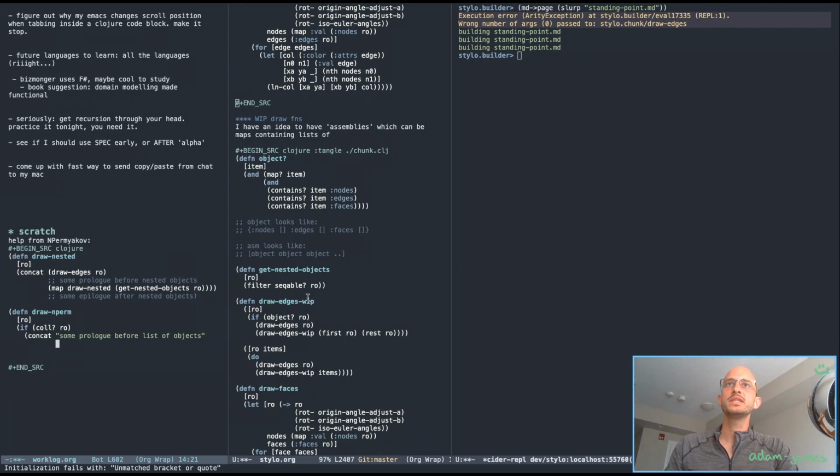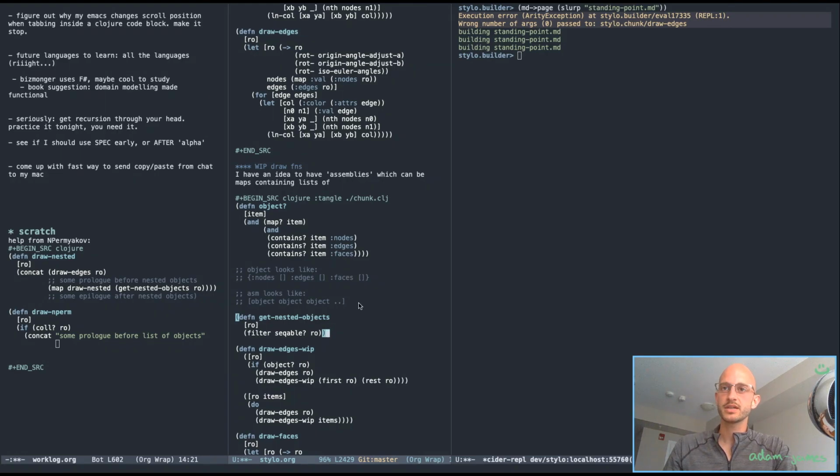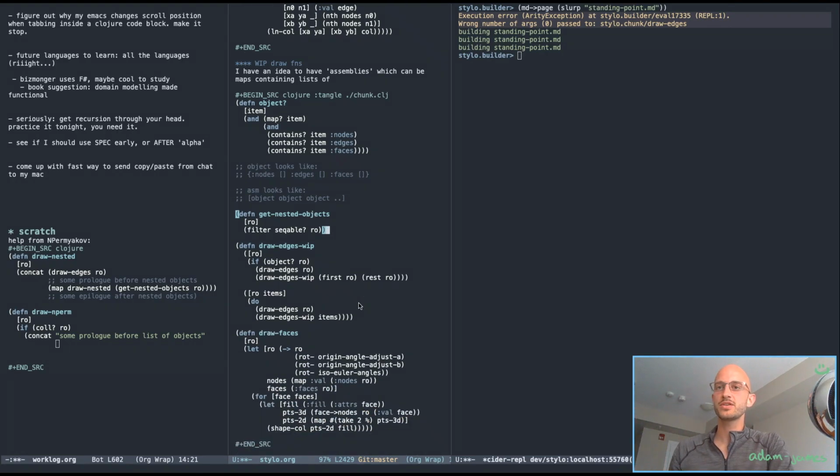REPL-driven development causes me to build up small functions one little bit at a time, so it's quite easy to make some implementation that you think will work, make it poorly, and then later on when you're not streaming live, you look through it again and get rid of expressions you didn't need, or notice you recreated a built-in function that you didn't know existed, and all that stuff is really easy.